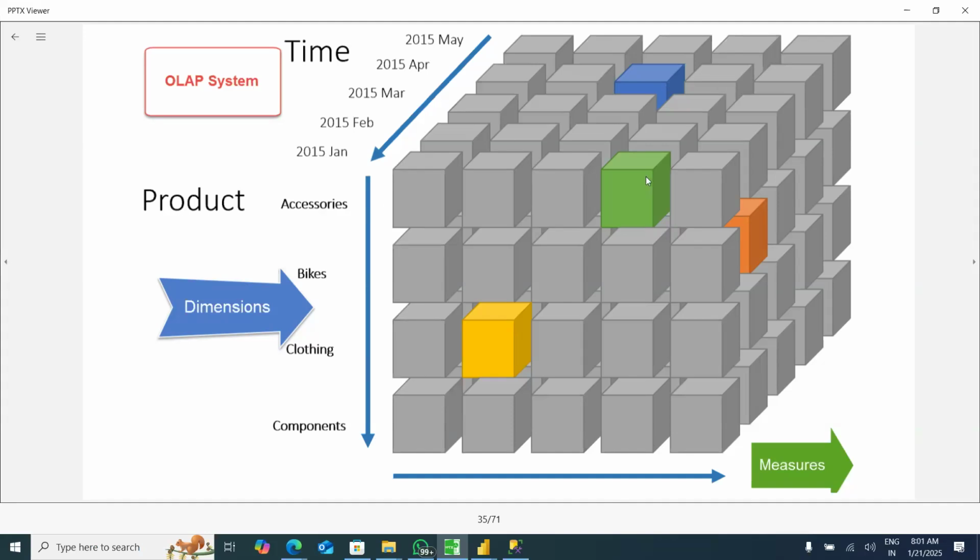I'll tell you the significance of each and every cube here. Let's say we have values in the y-axis and values in the x-axis as well. What kind of values do we have on the y-axis? Can you tell me?